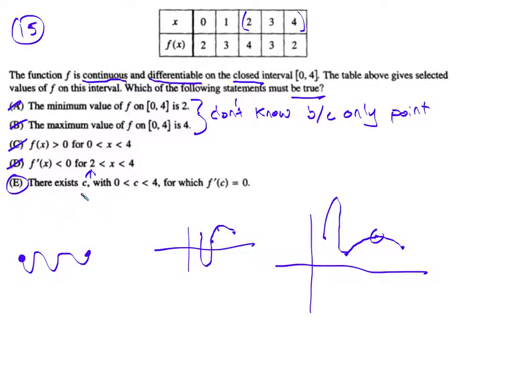Let's take a look at this. There exists a c such that f prime of c is equal to 0. Notice that 0 and 4, this is the entire interval, and f prime. Every time you see f prime is equal to something, you should automatically think of what theorem? If you said mean value theorem, you would be correct. Mean value theorem does guarantee a derivative. We are allowed to use it because differentiable unlocks mean value theorem. Now, how do we know for sure that it does equal 0?